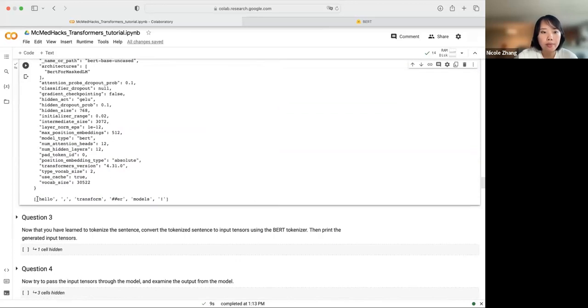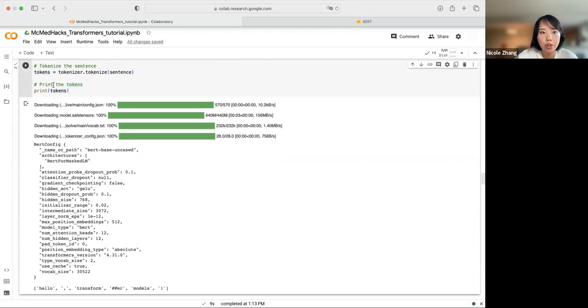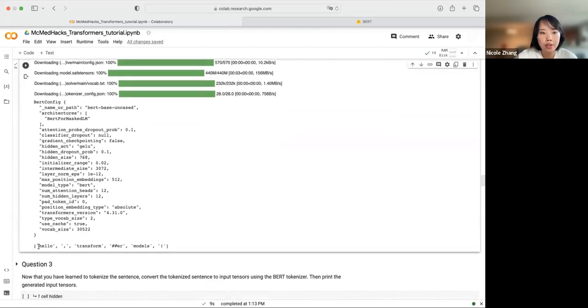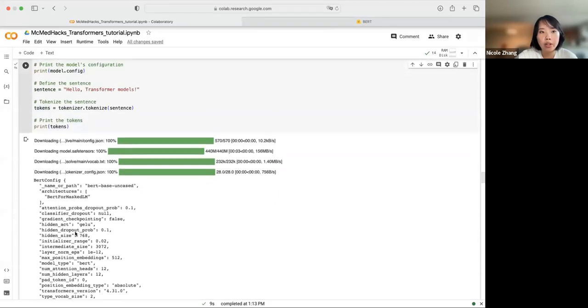And so after you tokenize the sentence, you can see how it is broken down.